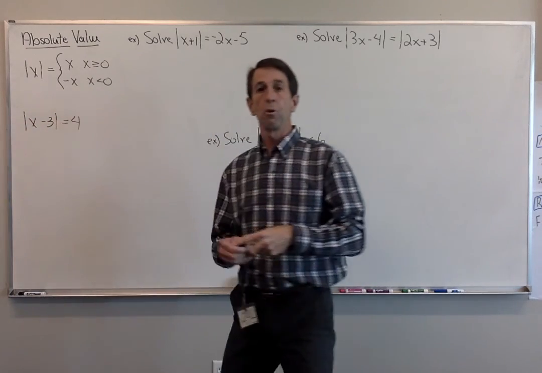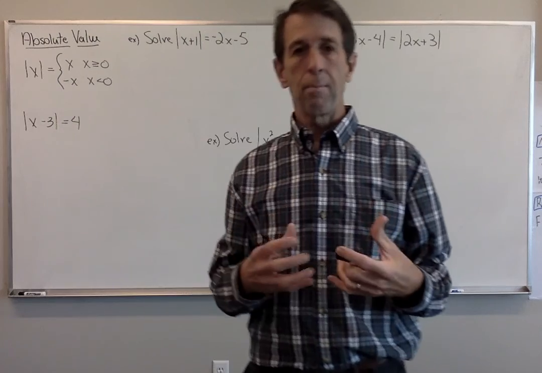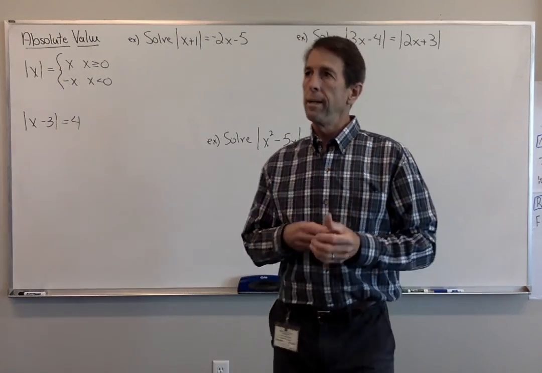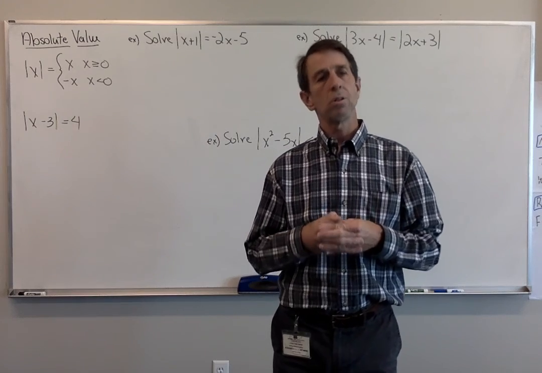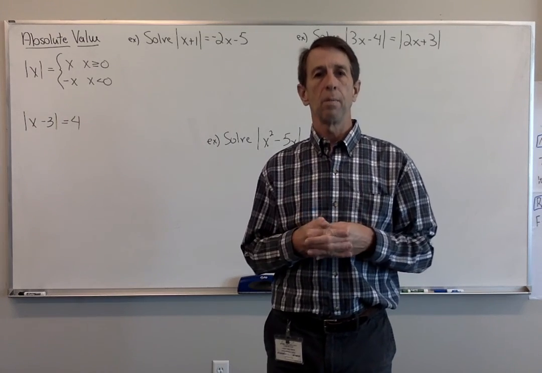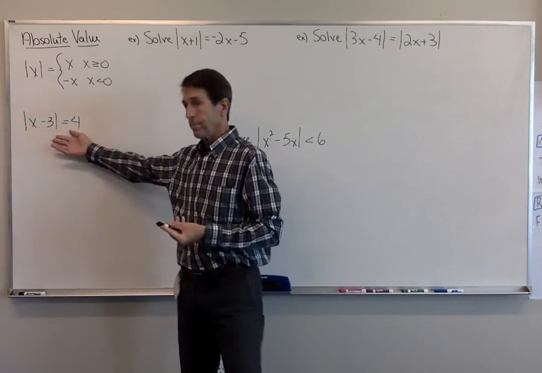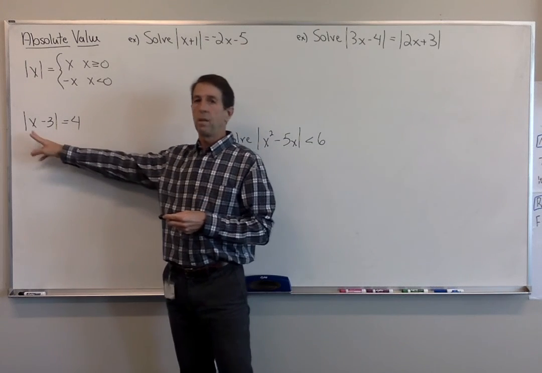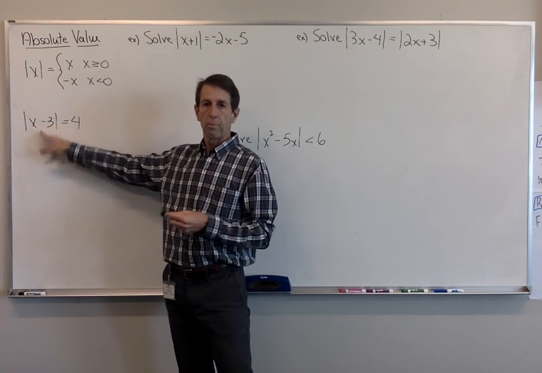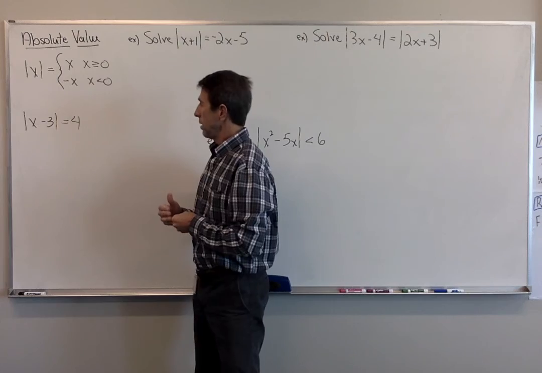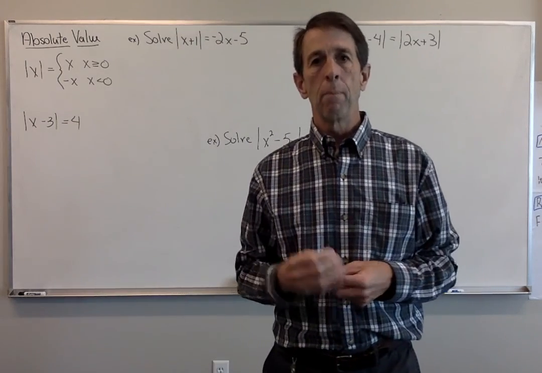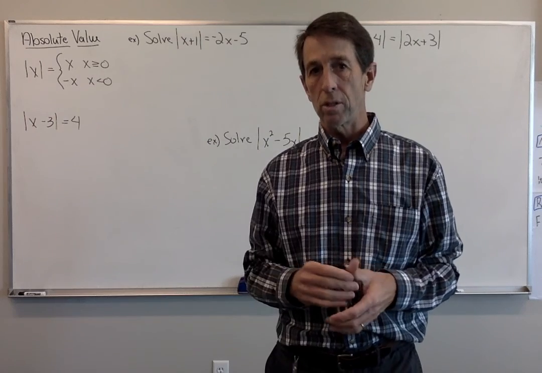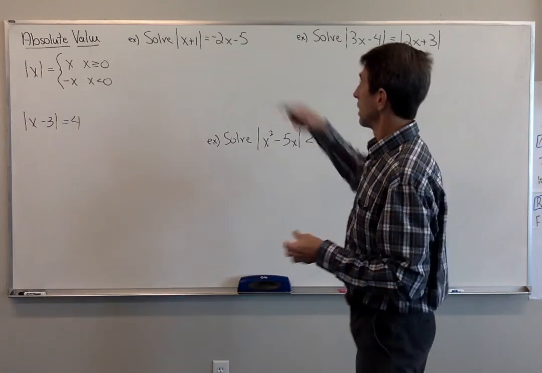Still another way to think of absolute value, just to be complete. If I gave you a little riddle and told you to put this in mathematical form, and I would say I'm thinking of a number that is 4 units from 3 on a number line. That's what this means. It's a number, 4 units from 3. So that's kind of an elementary way of thinking about absolute value in terms of a number line. But what we want to do is solve some equations. So let's get down to it.